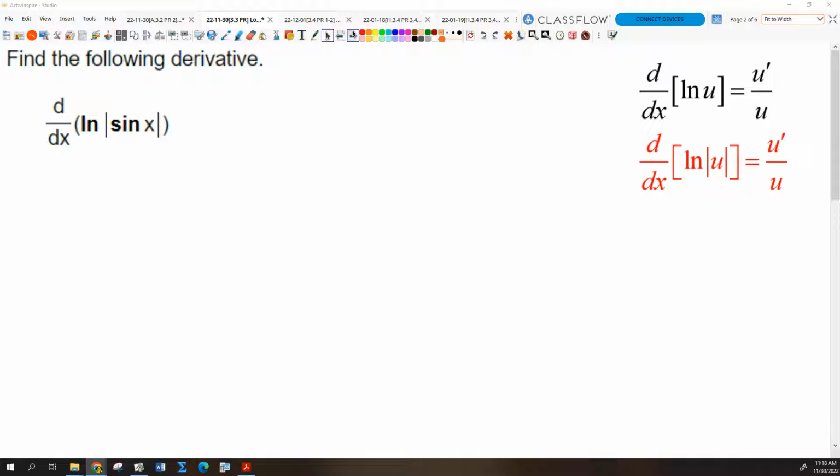So let's just try maybe one of these real quick just to make sure we've got this figured out. So nothing I can do to simplify that, right? What's that going to give me? Cosine x over sine x, which if I want to, I could even write as cotangent x. Okay, make sense? u prime, the derivative of sine is cosine, over u, right? It's just then cosine x over sine x. Okay.